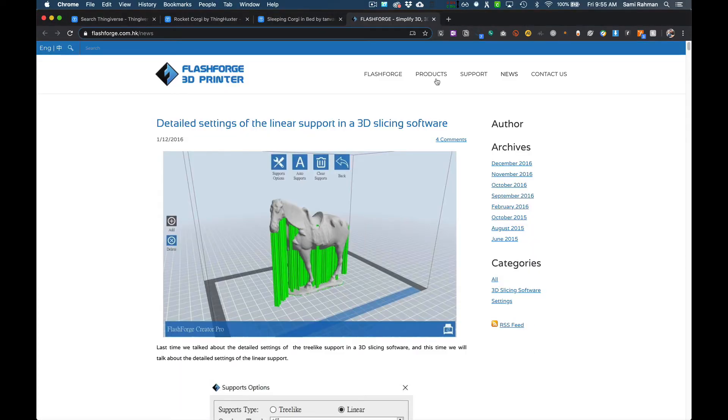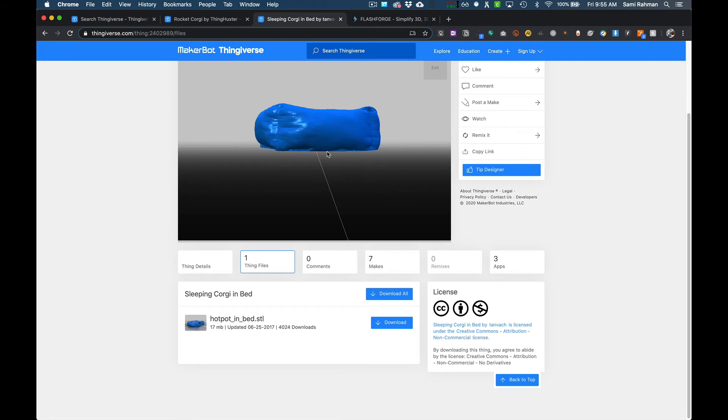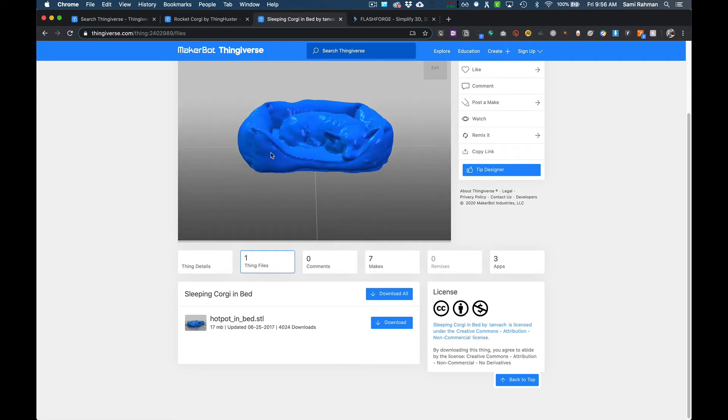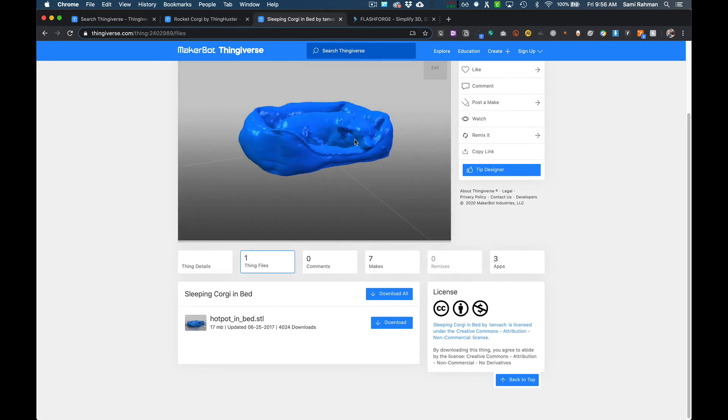Let me show you what an overhang is. This is an overhang — if I want to print that horse, I can't print in midair. The printer can't put plastic in midair, so the program will automatically generate supports. You've got to print the support all the way up to cover the horse's head. With the corgi, there are no supports needed because the curves are so gradual. This will make more sense later, but I'll show you an example of a crazy support system — look at that thing, it's crazy because that part isn't flat at all. You want to avoid situations like that. You want really simple objects that aren't going to require a lot of supports.